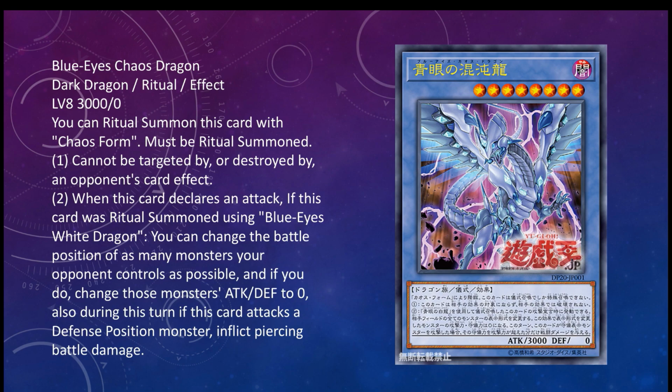And then 2, when this card declares an attack, if this card was ritual summoned using Blue Eyes White Dragon, you can change the battle positions of as many monsters your opponent controls as possible, and if you do, change those monsters' attack and defense to 0. Also, during this turn, if this card attacks a defense position monster, inflict piercing battle damage.